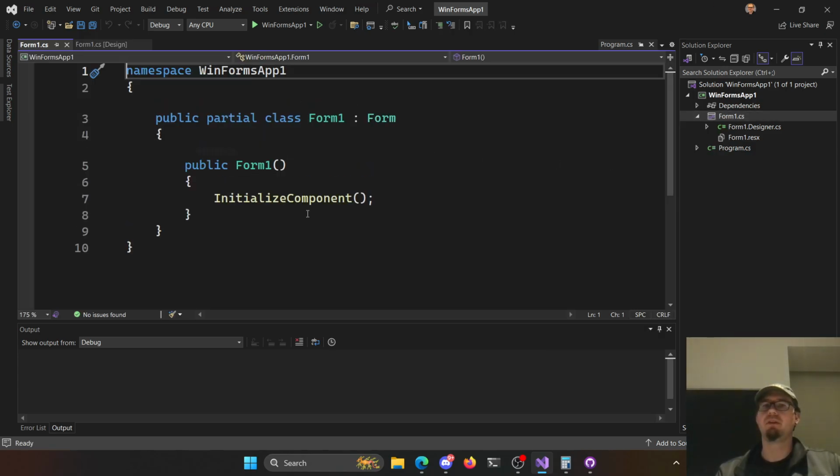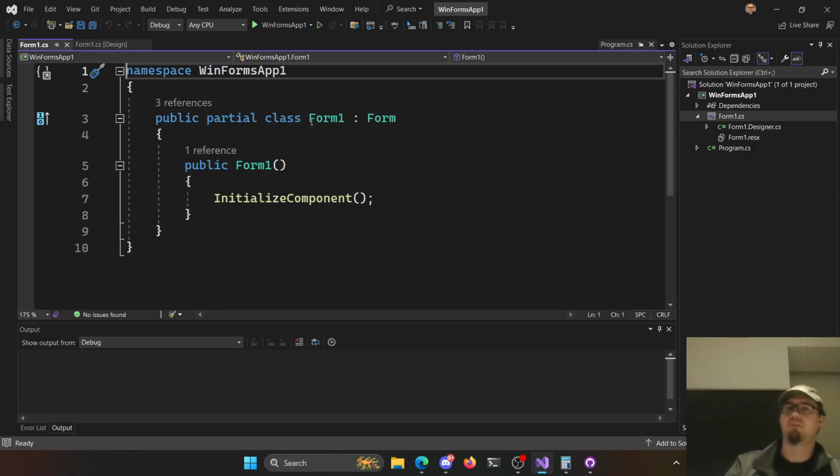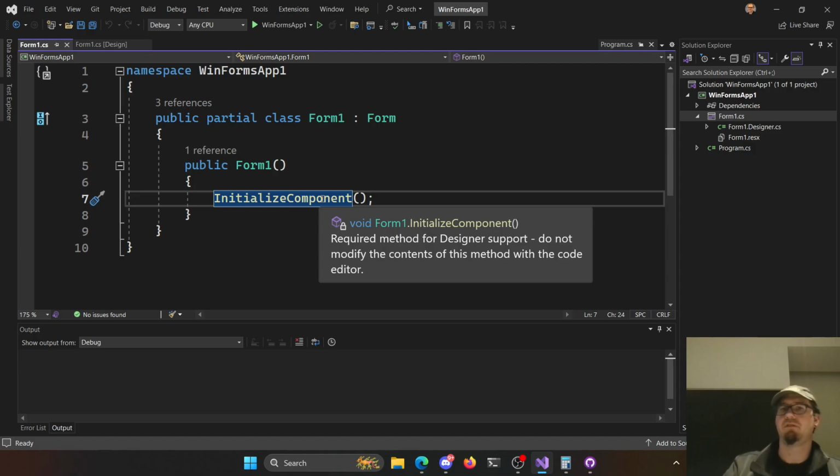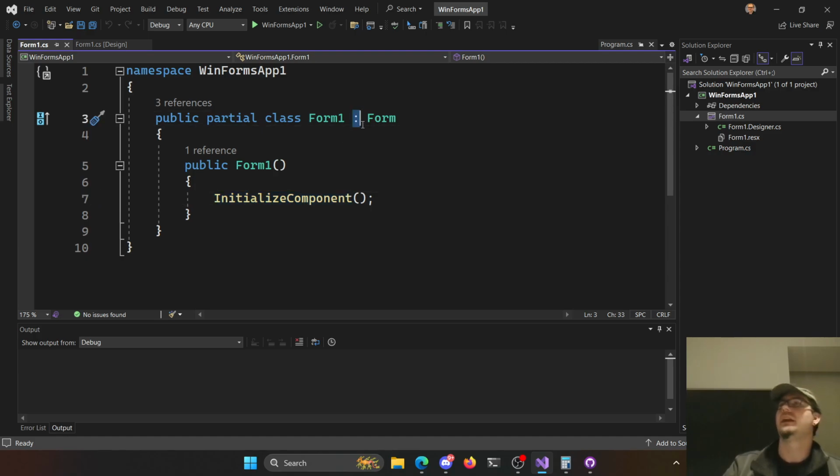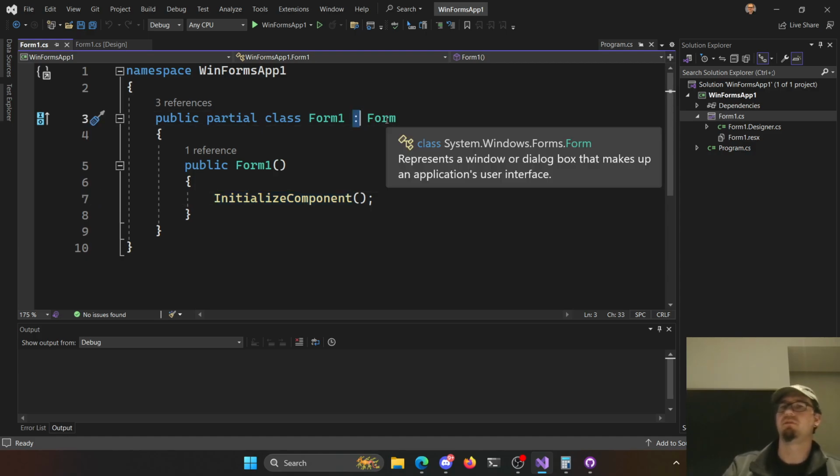So if I view code, it says partial class Form1. Again, we'll get to partial later here. It initializes components. And then you see this little colon here. It inherits from Form, which is in the System.Windows.Forms class. So we're using inheritance here. We are a form. We do all the things a form does, and now we're a special version of form. This is one of the reasons we like object-oriented programming with inheritance. I don't have to do anything to be a form other than say, hey, I am one. And I get all the cool stuff.